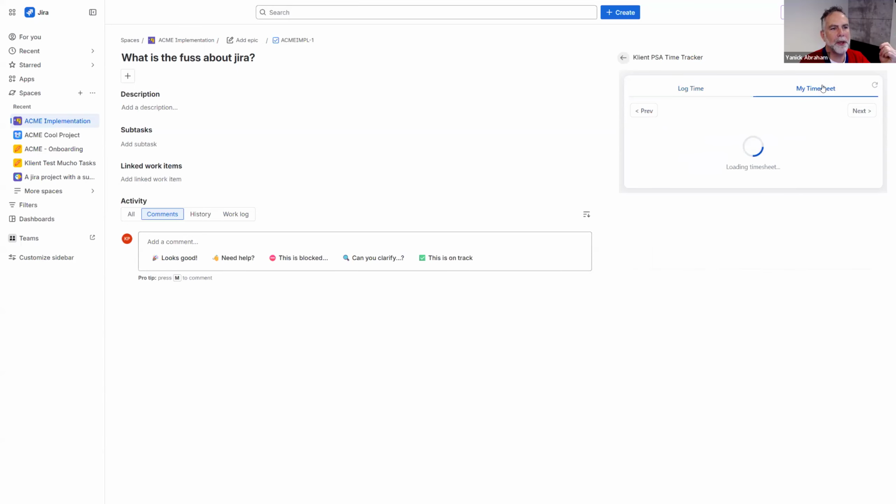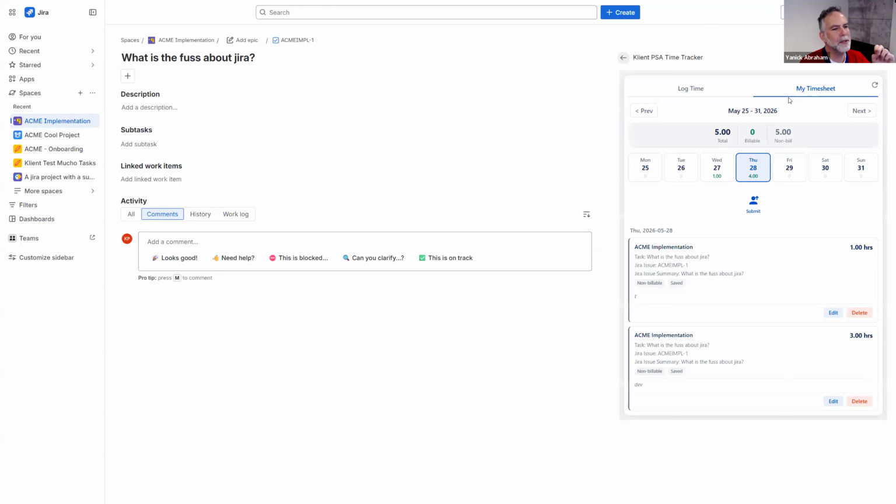And at the end of the week, or if you want to see the recap, we even have a kind of replica of our mobile timesheet where you can see all your submitted time. And at the end of the week, you can just go ahead and submit. Meaning that for devs that are purely on the Jira side, you can use this to track time. If they need to do the other things, they want to see projects and see tasks and create projects and tasks, then they will need a Client PSA license. But this is the Jira time tracker. Pretty cool, huh?